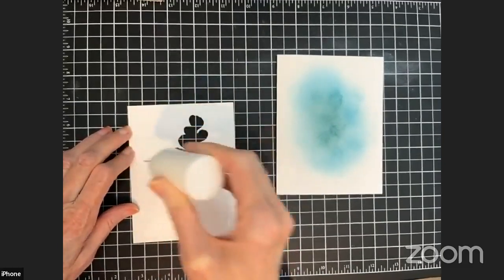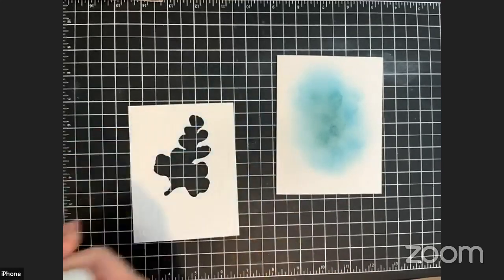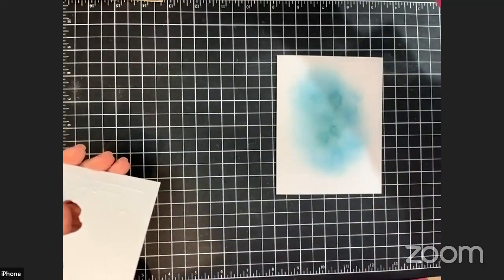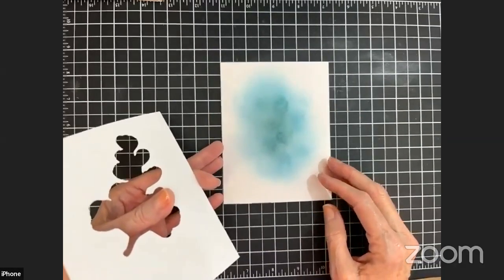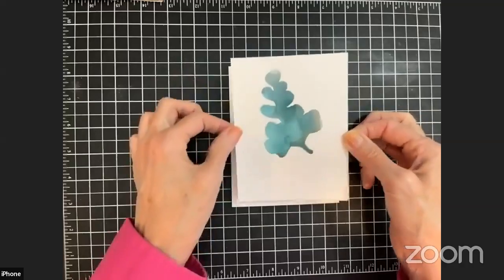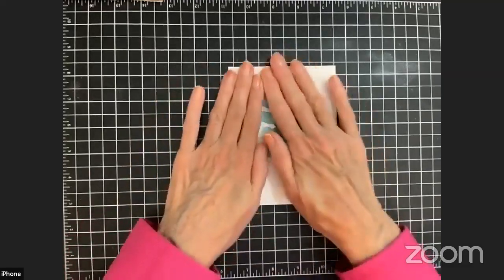Now, I have to tell you, if you said hello and I didn't respond, Facebook is being funky with everybody and not showing comments. The last comment I see is from Carol, and there's nothing else on here. So, you know, I don't know how to get all the comments to show. So I apologize. A lot of times afterwards, I go back in and look and comment, say hello, because I don't want you to think I'm ignoring you, because I'm not.